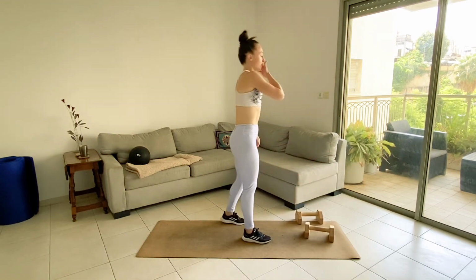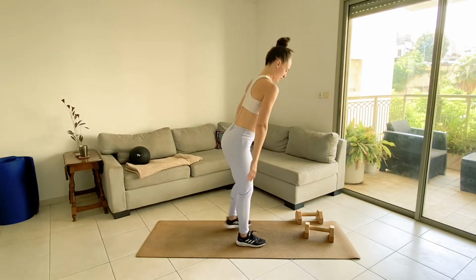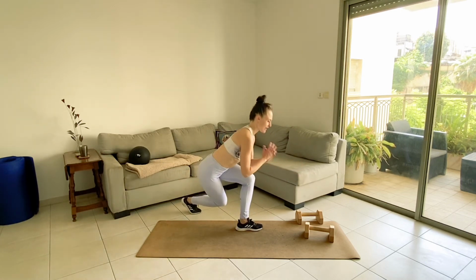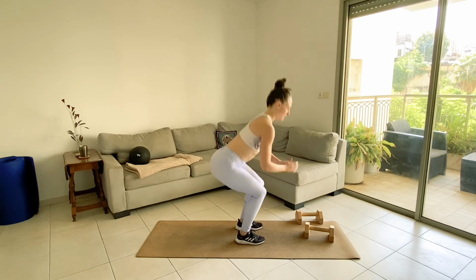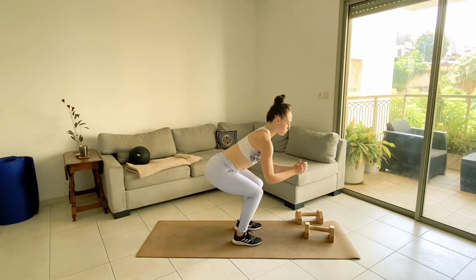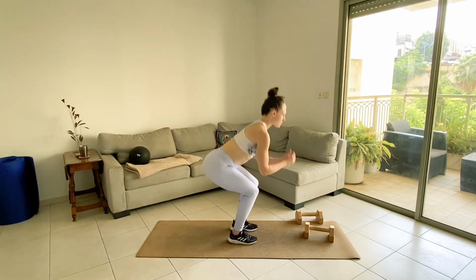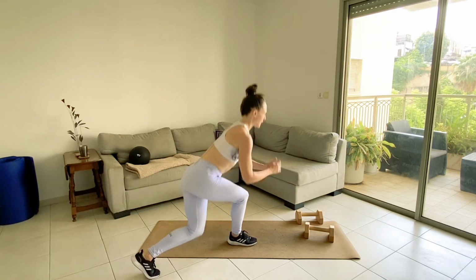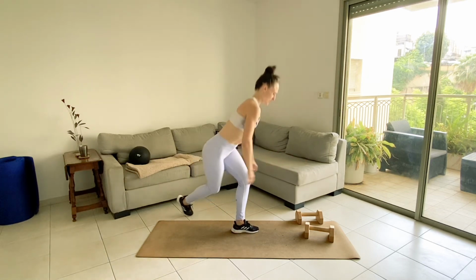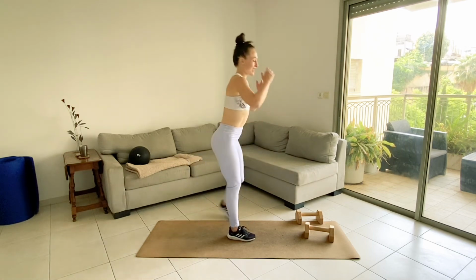Cross back lunge to vertical leap, modified version, 20 reps. 1, 2, 3. I'm giving it a little squat in the middle. 4, 5, squat, 6, 10. Wow, 11. 12, 13, 14, oh, 16, 17, 18, 19. I don't know if you can see that it's pouring rain from my head. One round.